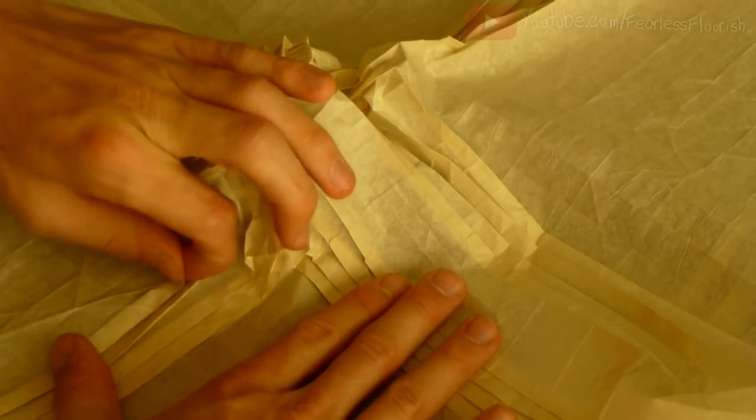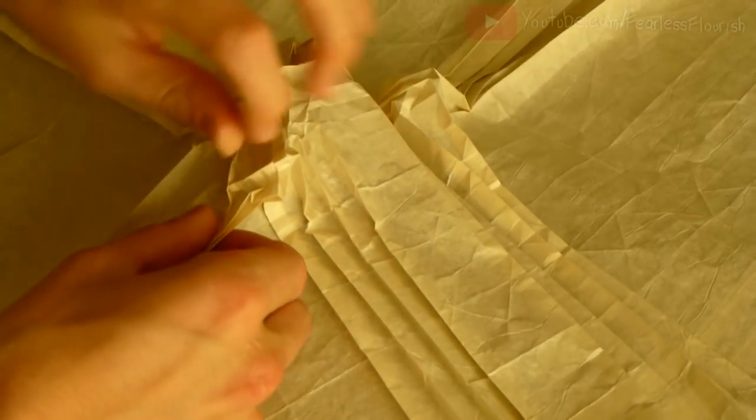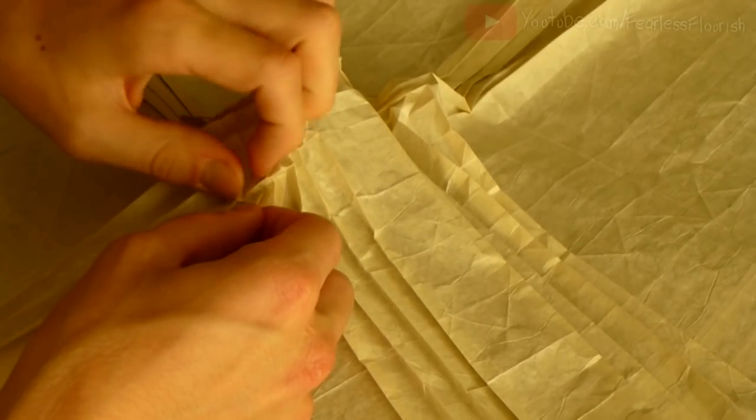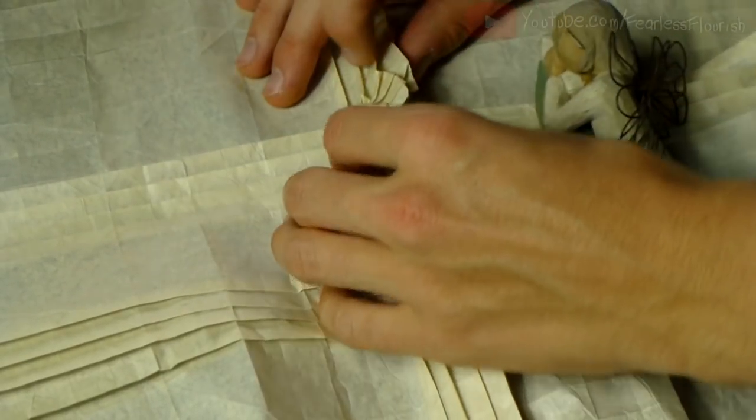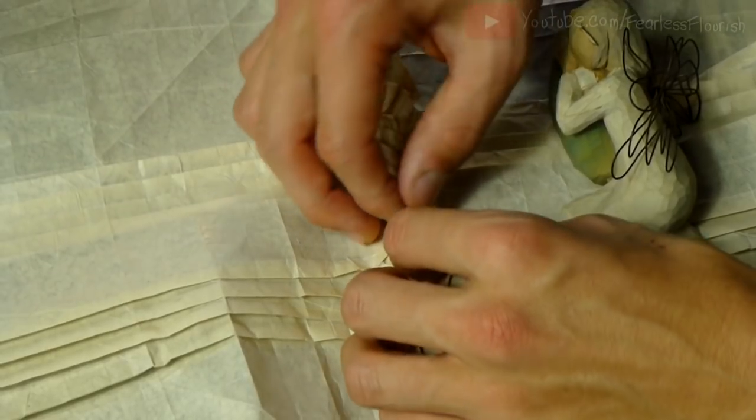I've almost got this left side done flat, so it's just a matter of folding this part flat, and then when you do that, all the excess paper pushes it out, and then you just need to put it in place. This is actually much harder than I anticipated. It really is. I'm still at it on the left side, basically, then.